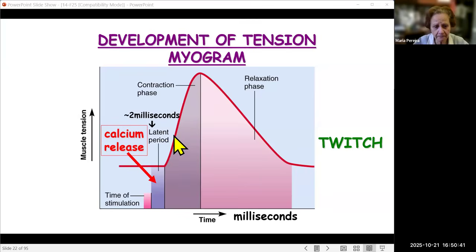So all the sarcomeres are going to be activated and it reaches the maximum contraction. Then you need relaxation. So the muscle fibers now are going to go back to relaxation, when the calcium is removed and when acetylcholine is metabolized by acetylcholinesterase. So you have the contraction stage, the relaxation stage, going back to no stimulation.